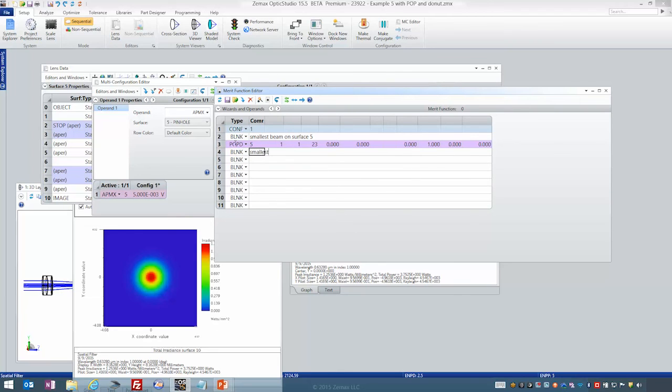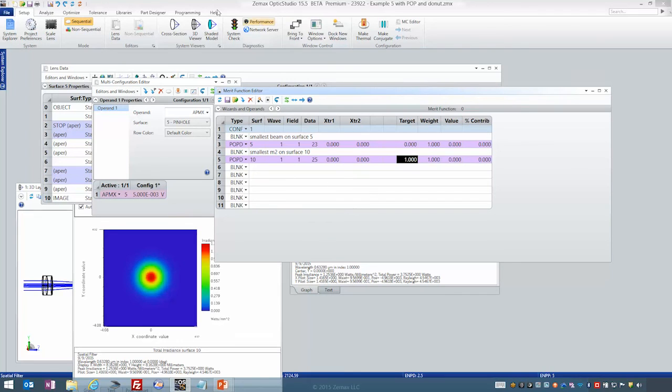And then I want smallest m squared, M2, on surface 10. And to do that, I'm going to use POPD again. But this time on surface 10, use 1, 1 again. And this time I'm going to use parameter 25, which is the m squared parameter. And I'm going to target that to be 1, the weight of 1. So one is targeted to 0, make it as small as possible. The other one is targeted to 1 because m squared can only go to 1.